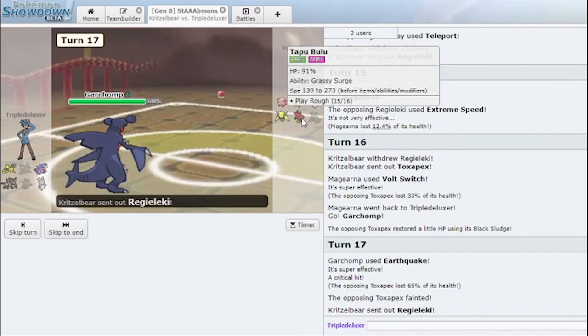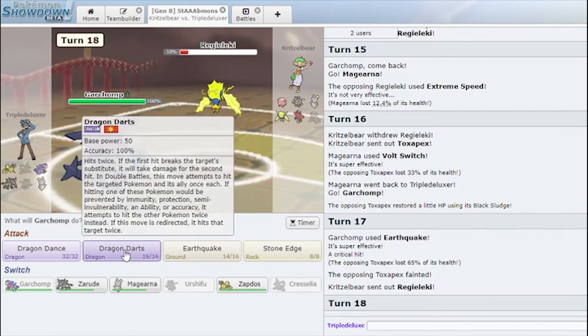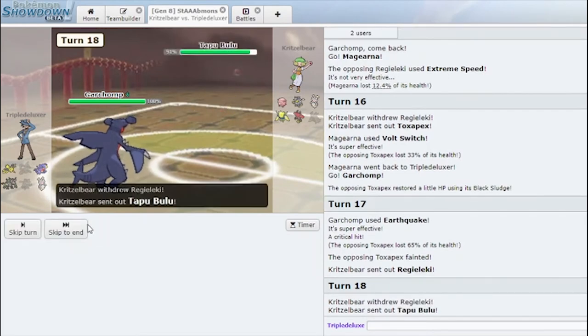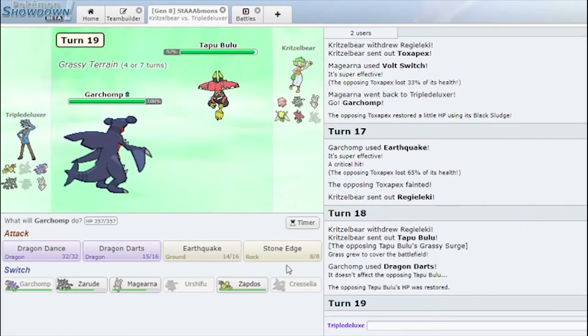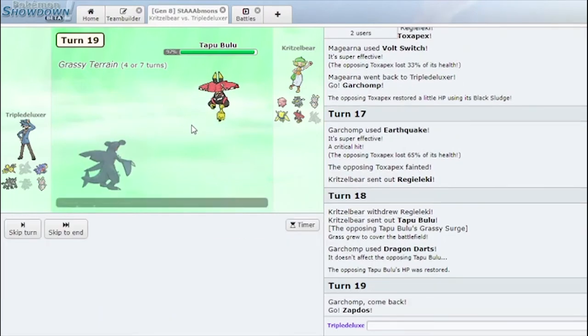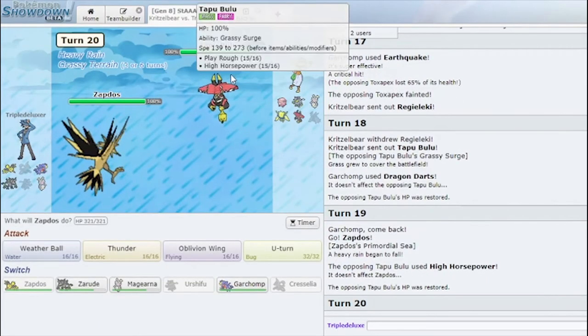Bulu is still really scary. I'm gonna double Dragon Darts here. Damn! If I was Poison Jab, I could hit this too, which is annoying, to be fair, but I can handle this. My Horsepower doesn't affect me.